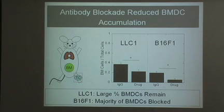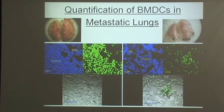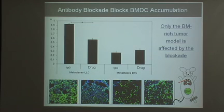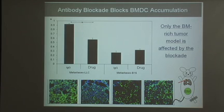This data shows the accumulation of bone marrow cells in the primary tumor. We found that some of the antibodies we used were able to reduce the accumulation of bone marrow cells in the primary tumor, but not all of them. We also looked at accumulation in the lungs, either in the metastatic tumor or in surrounding tissue, to determine whether a metastatic niche leads to metastatic tumor formation. Some antibodies could reduce the accumulation of bone marrow-derived cells in the lungs and in metastasis specifically, likely by blocking the soluble growth factors that drive bone marrow cell accumulation.